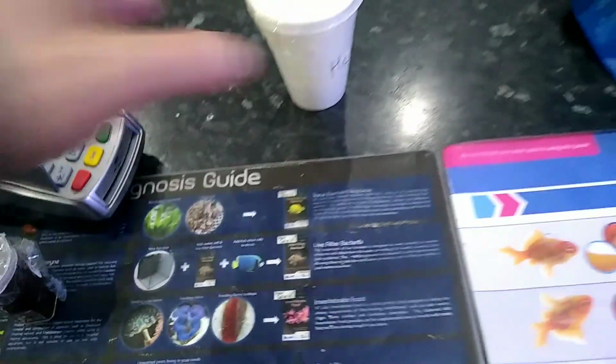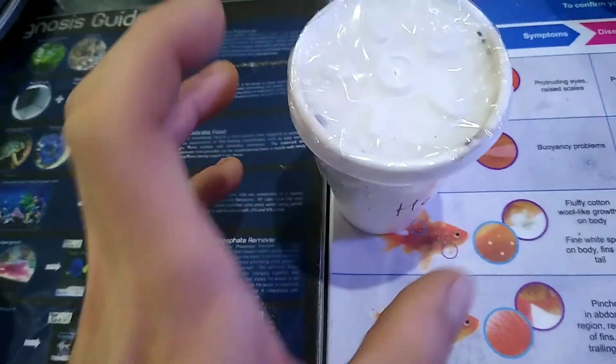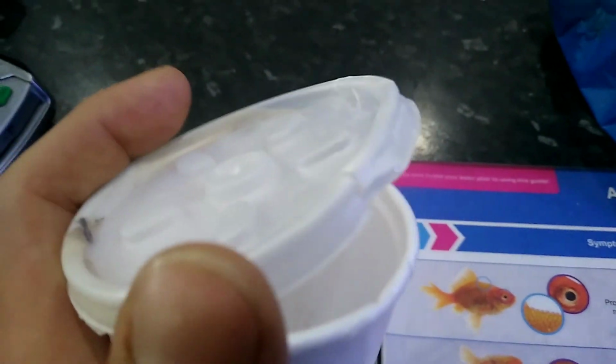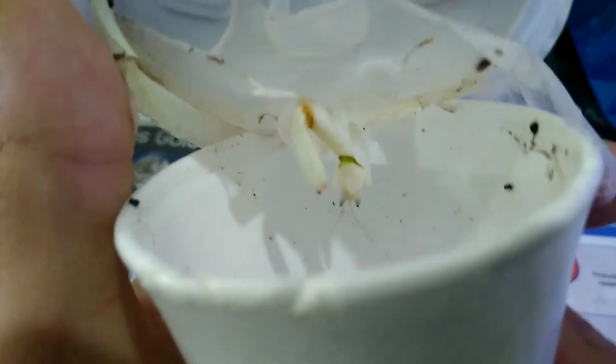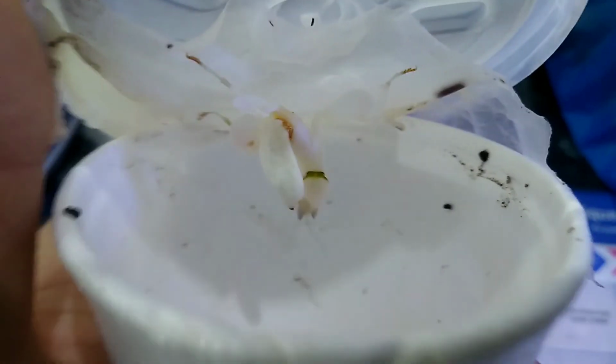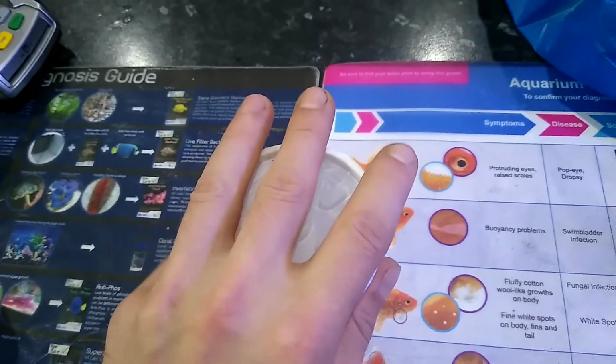Oh, this might be HC again instead of HE. So I'm assuming we got another one. I'm going to open this up and we'll have a butcher's. I made a mess of the lid getting it all off because the person who taped it was determined I wasn't going to get in. But we've got another orchid. Absolutely lovely. Not as pink as the usual last ones were. They're nice and green. Green bands and nice and white. Hopefully they get some nice colours on them. There we go, some nice orchid mantises for us.